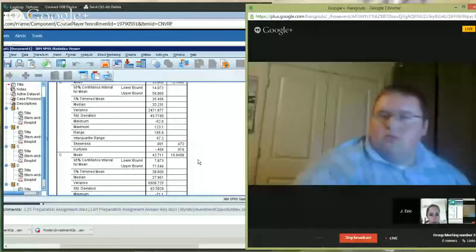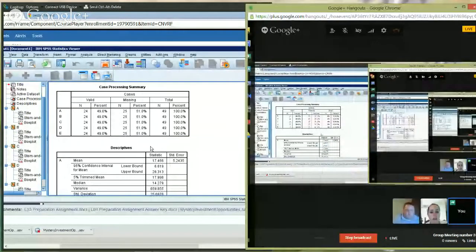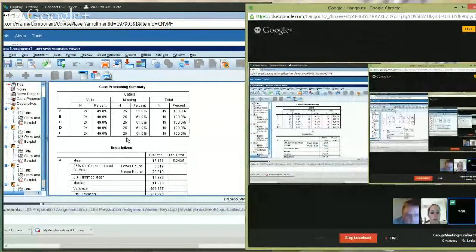So you go up to, like, where are you at? No, I'm at Explore. So I moved A into the dependent list, and then what do I do? What did you guys do? Oh, you just click OK. If you move them all, then you can get them all at the same time. So A, B, C, D, and E, and leave the year there, because we don't need the year, right? So you don't need the year. Okay, and then OK. Oh, that's kind of cool.